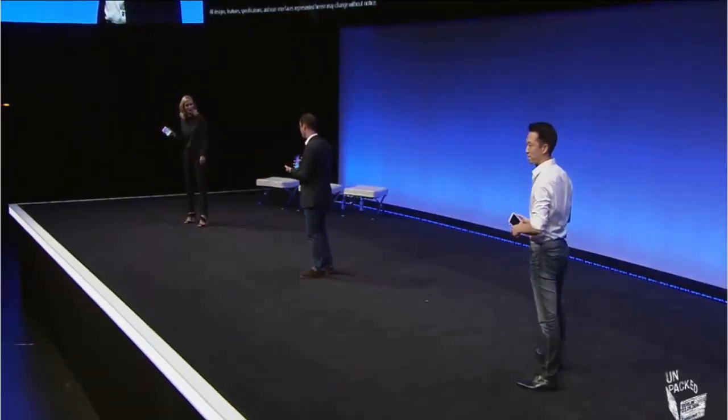You've used 2.5D glass before, so what difference are consumers going to notice? We've enhanced the strength of the glass, resulting in this elegant curved display with remarkable durability. That's good news for clumsy people — maybe the Note 4 will even stand up to the challenge of having me as an owner. Challenge accepted!